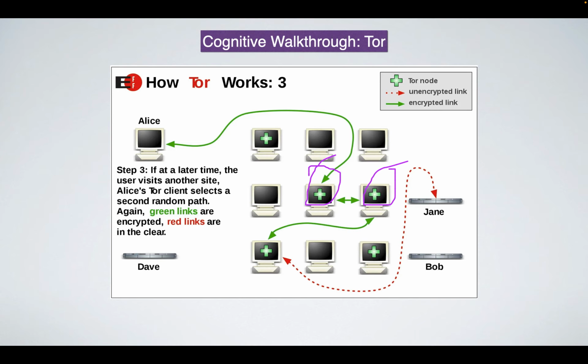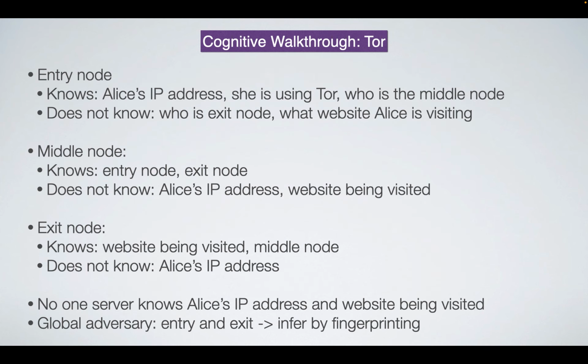We call this a global adversary. A global adversary is someone that's on both ends: the end into Tor and the end out of Tor. It's not that crazy to think that's possible. So Tor doesn't guarantee anything against a global adversary. They'll just say we can't do anything. They do a bunch of little things to try to prevent this, but then people write papers and have crazy ideas about other ways of fingerprinting, and it basically is impossible to prevent. So Tor doesn't protect against a global adversary.